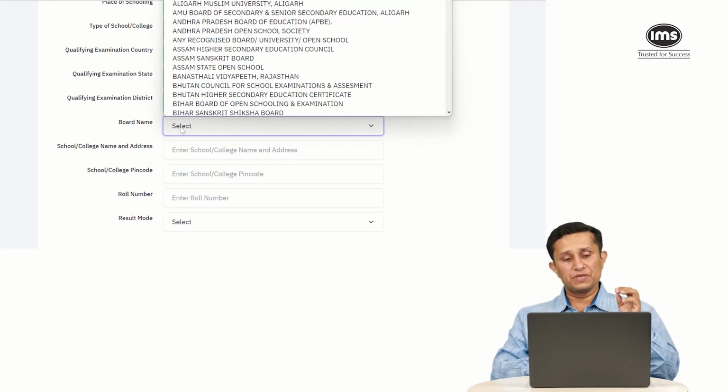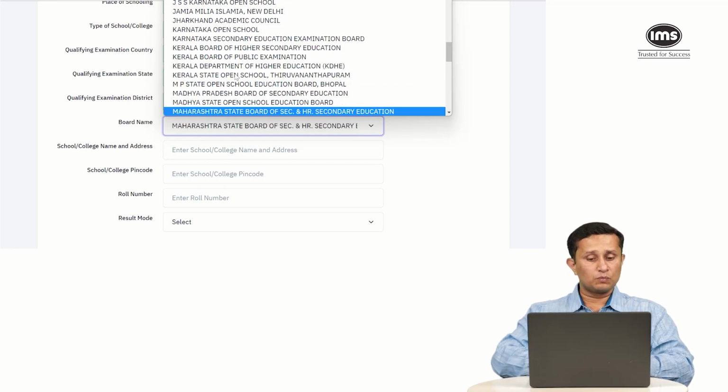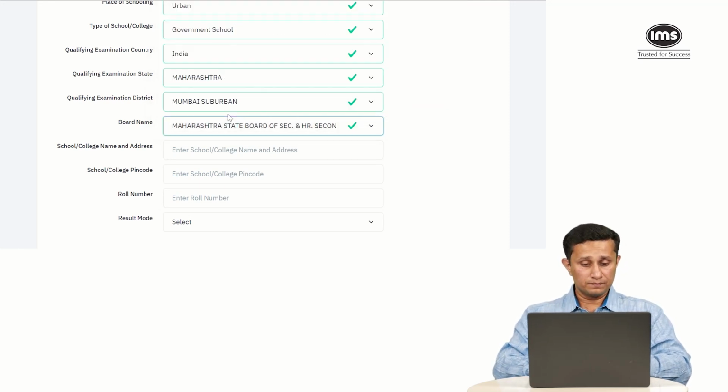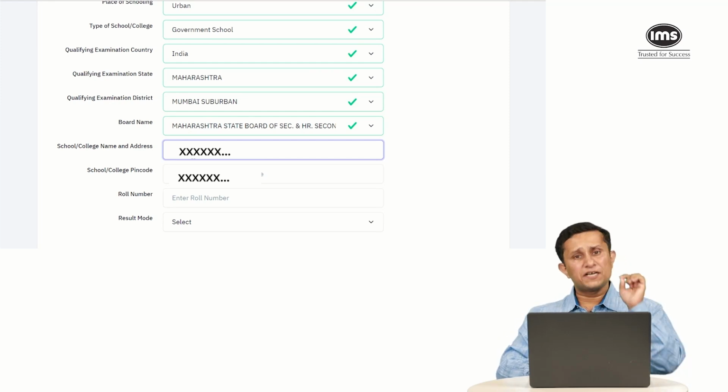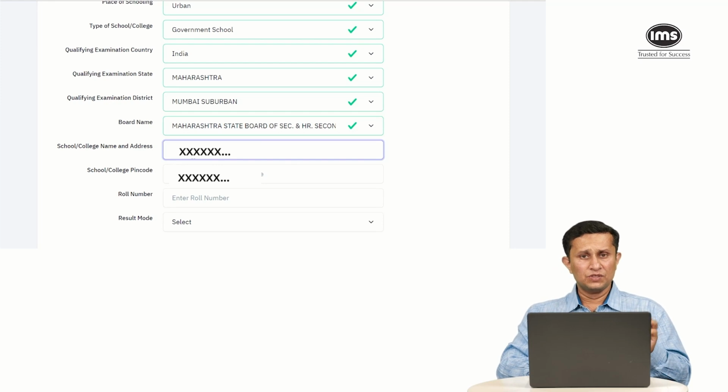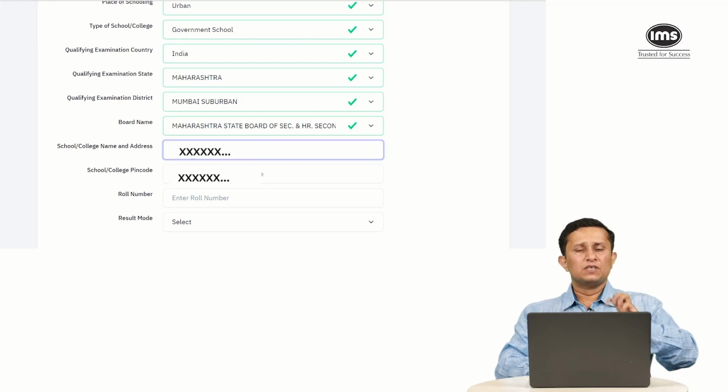Okay, board name. Here the name of the board will have to be entered. I would recommend that you fill the name of your school or the college as it exactly appears on their letterhead. So suppose my college is, say it's called Rajhans.